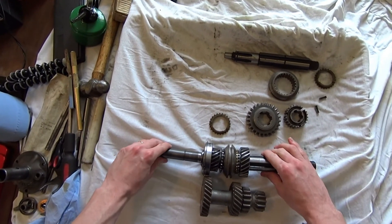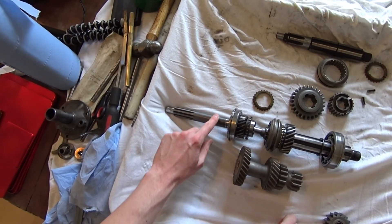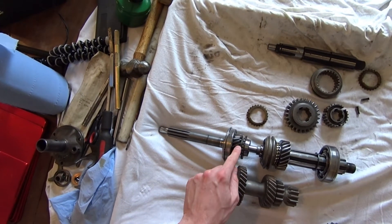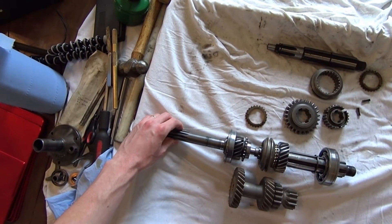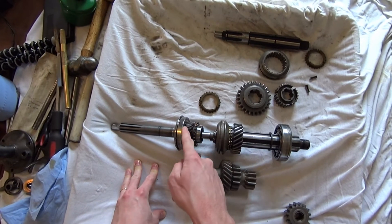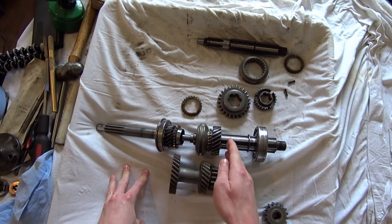This is the front and this is the rear. The front is the input shaft, which is driven from your engine via the clutch, so you can disengage this shaft from the engine. This shaft here drives this gear all the time — they're constantly connected — so there's nothing you can do, you can't disconnect this gear. It's constantly connected. We can also see there's an output shaft — a different shaft — and at the moment it's not connected to the input shaft; they're totally separate.